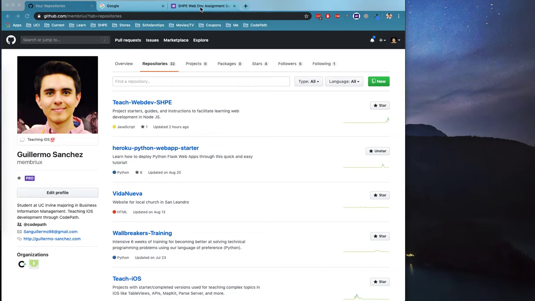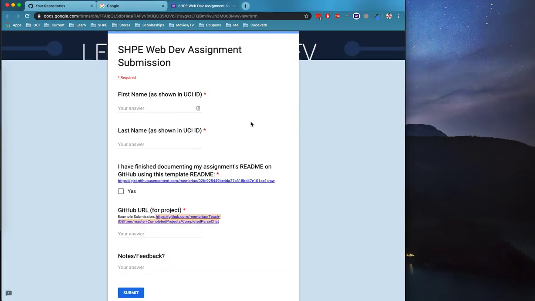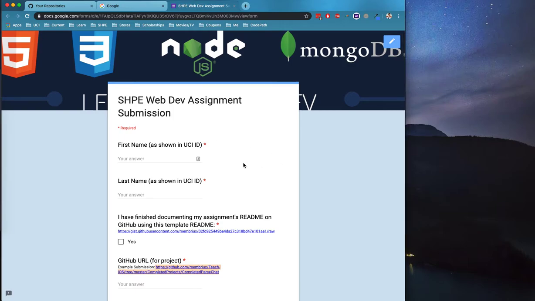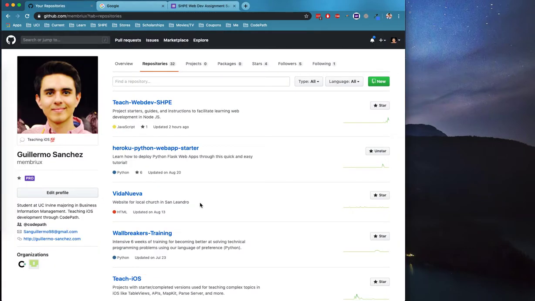Today we're going to be looking at how to submit your assignments using GitHub. Now, some of you have some concern over how to actually submit your assignment, in terms of what exactly you should include on your GitHub, as well as how to record your website or whatever it is that the project you are working on. So I'm going to go over a couple steps that you need to work on first.